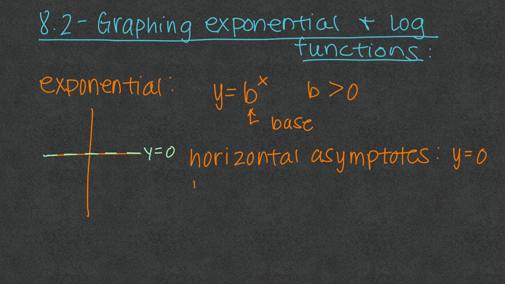In the domain, we talked about the domain and range briefly. So the domain for exponentials was all real numbers, so it was negative infinity to positive infinity. And the range was 0 to positive infinity. We were not allowed to have negative numbers in the range, so y values. And we actually had a table that we could use for this.